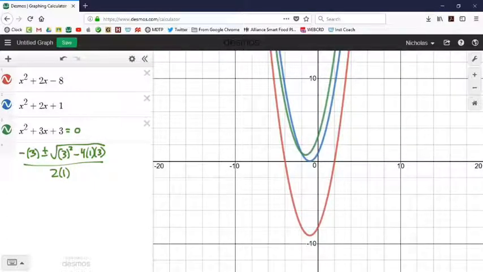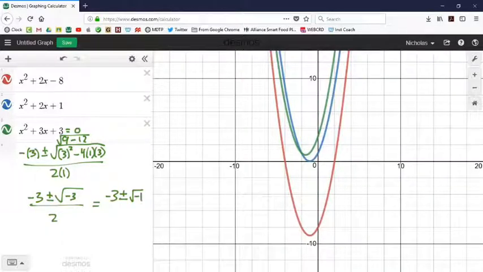Now if I simplify this, it's going to be negative 3 plus or minus the square root of 9 minus 12. And so that's a negative 3 inside there. Oh my goodness. And a 2. That's the problem, people. Can you take the square root of a negative? No. Not Doug. So check out what we got here. We can rewrite this as negative 3 plus or minus the square root of negative 1 times the square root of 3, which is slightly better, but not 100% better.